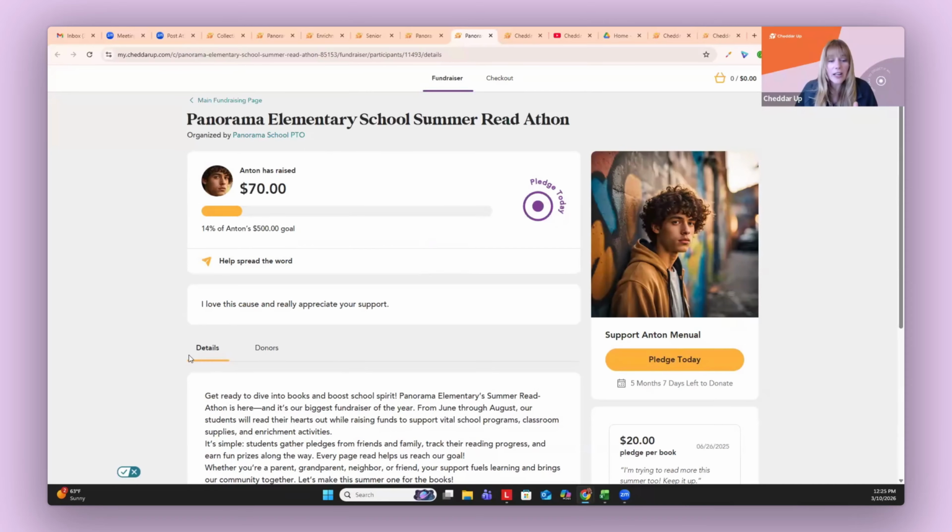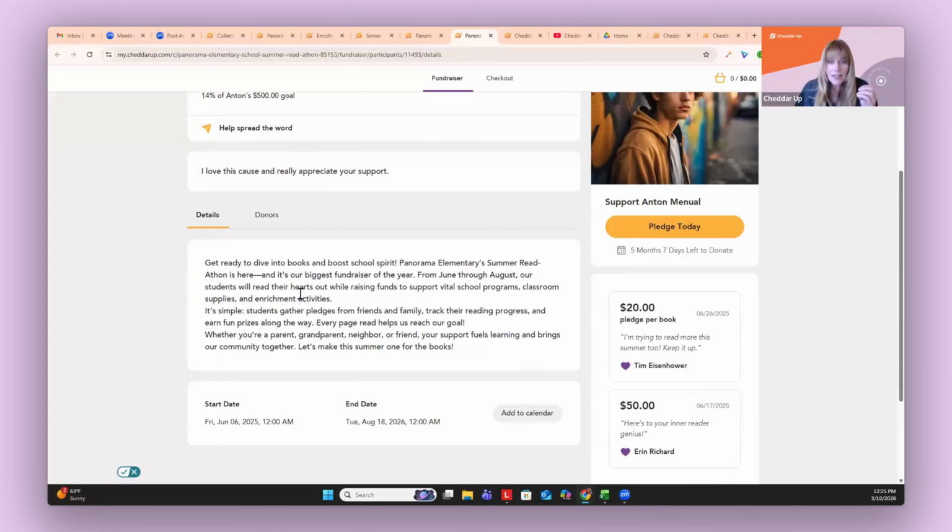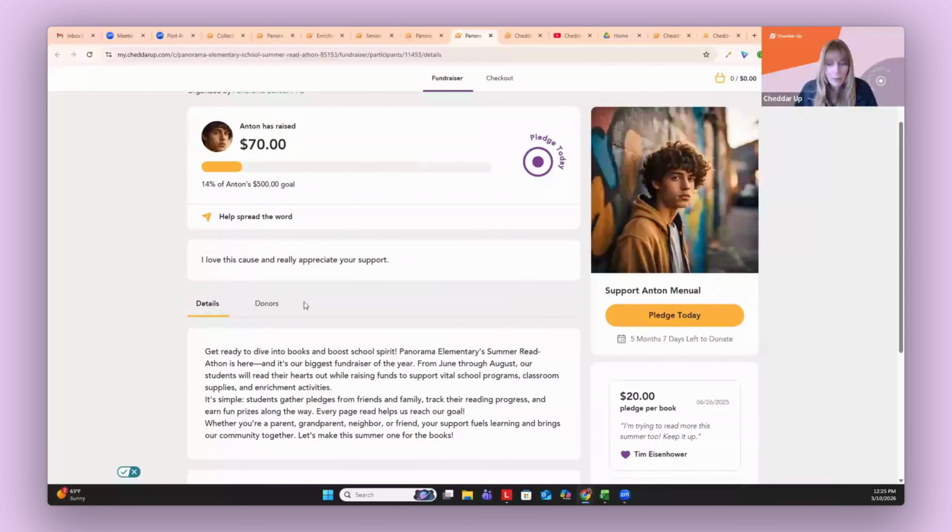And you, the organizer, you're setting all of this up. You're deciding, yes, I want to run a peer-to-peer. Yes, I want to allow all these images. I want to have separate information for each kid to put in here. Maybe I want a peer-to-peer because I'm at a school and I have multiple students.